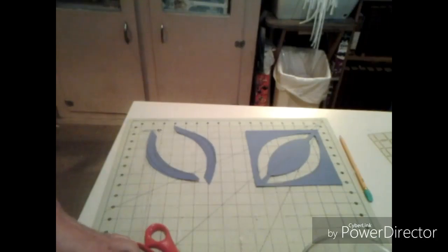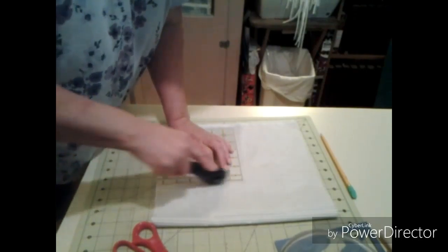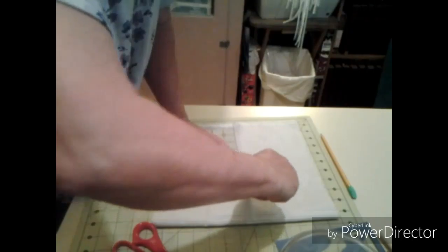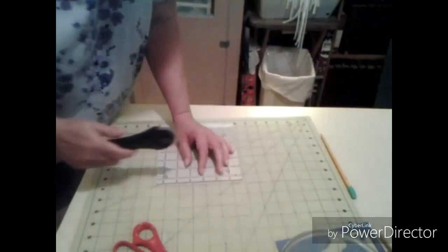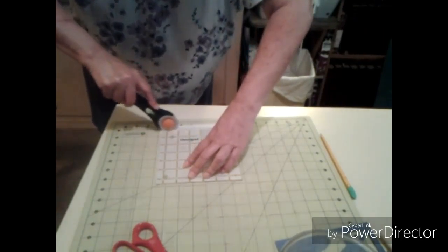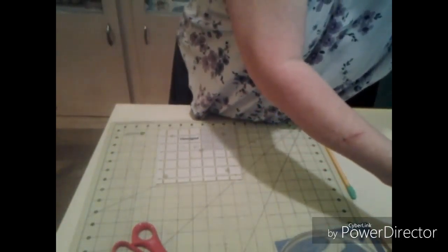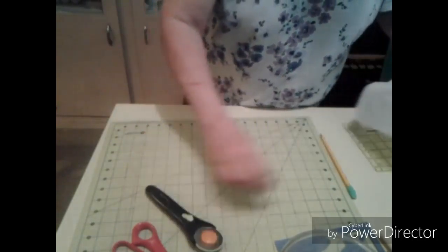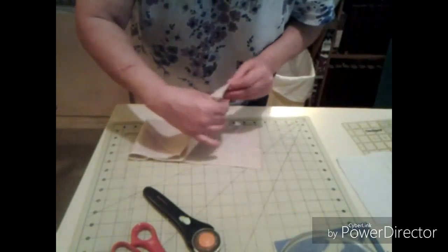So let me find some material and we'll be back. I'm going to use this bright — that's a blue and orange color — and we are going to go like this and cut that bad baby out. Now that we've got our four, we need a color to go in the middle of those, so we are going to go with a brown. I really think a brown would show up pretty good.